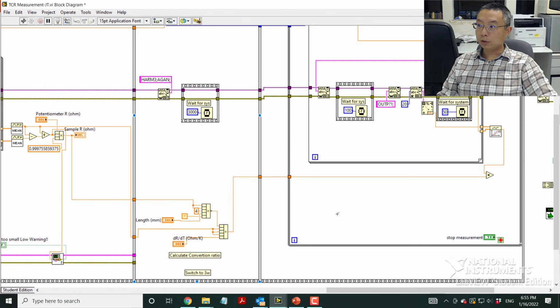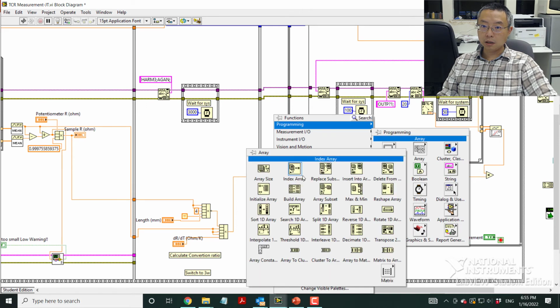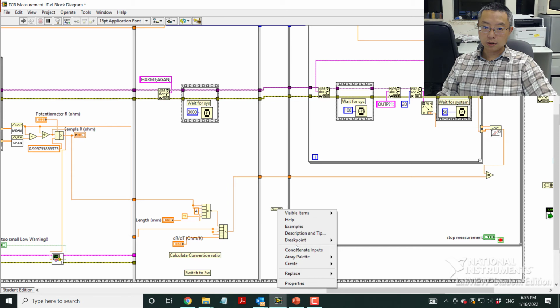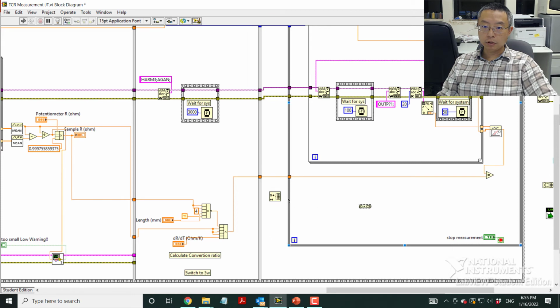Because again, I want to record everything, so as I did last time, I'm going to build an array. Not build array, sorry, it's initialize array. Build array can be used later.